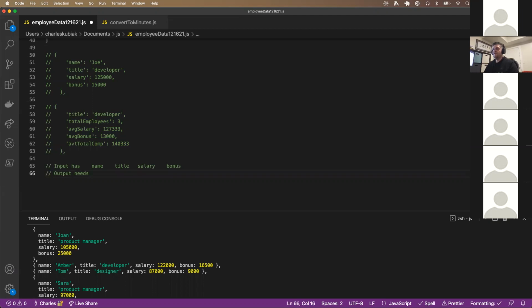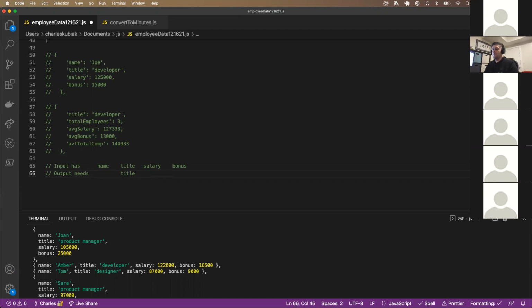Output needs... do we need the name for the output? No. Okay, so we don't need it. Do we need the title? Yes. So we don't need the salary per se, right?